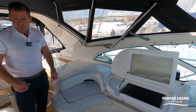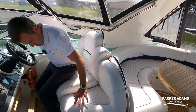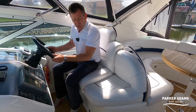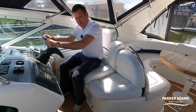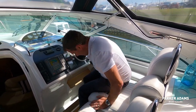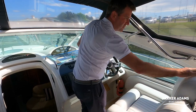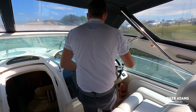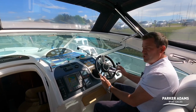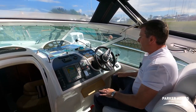Coming around to the helm, there's quite an unusual but very comfortable seating arrangement. There's a slightly lower seat here which is actually on suspension — it's cushioned, so when you're going along in a rough sea the driver gets a really nice ride. I've not seen this on a Fairline before — it must have been an option when new. It does have the usual bolster and you can slide it forward and backwards. I really like the shape of it. It's got a modern Fairline steering wheel — what they put on the newest generation of Fairlines — which gives it a nice updated feel.